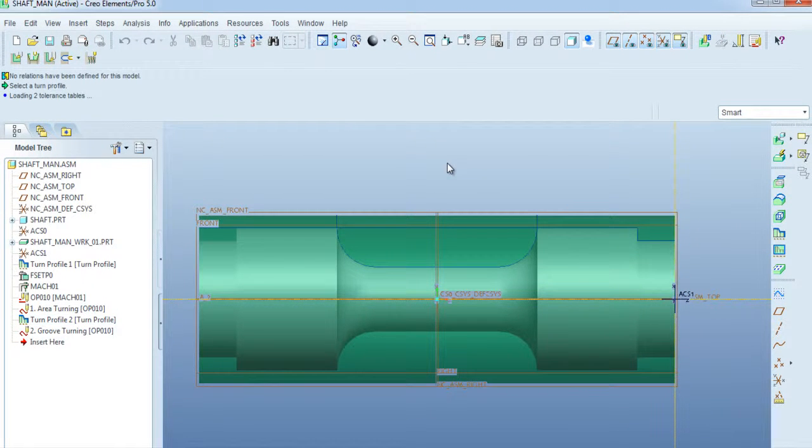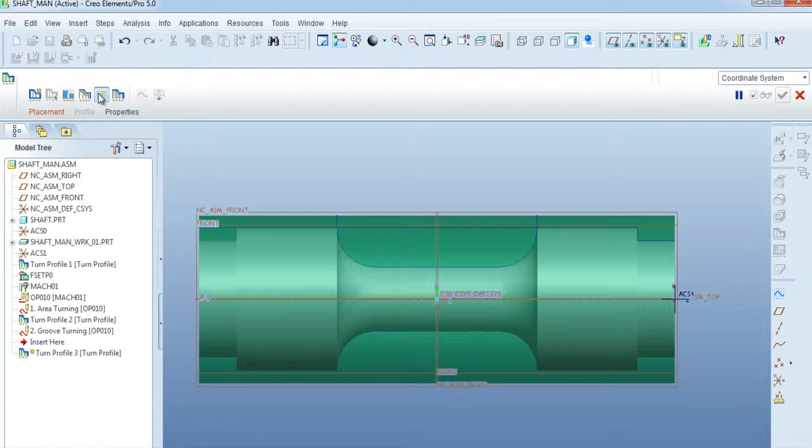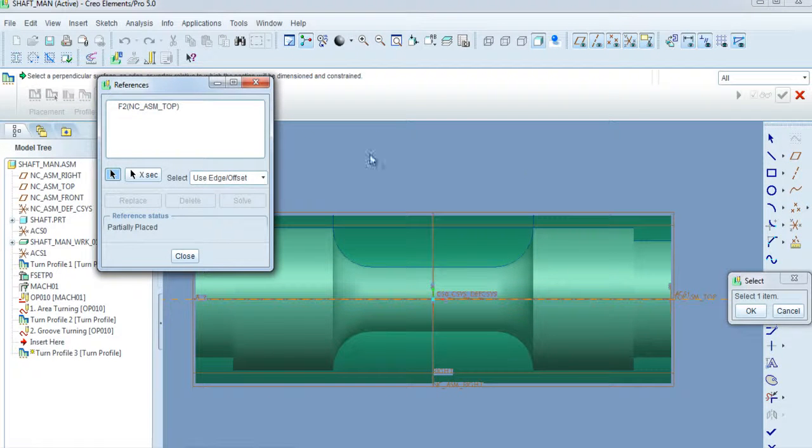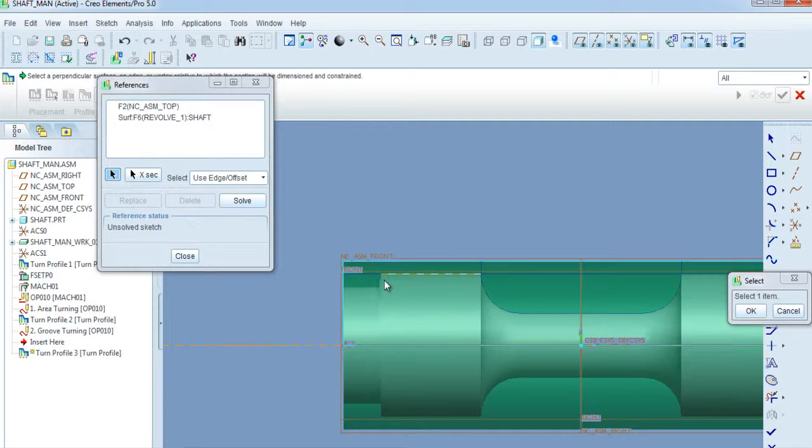Now let's create one last profile to create a groove in this area. So go to tool, turn profile, sketch, ACS1 sketch. Then once again select your references, this line, this line, this line and this line.